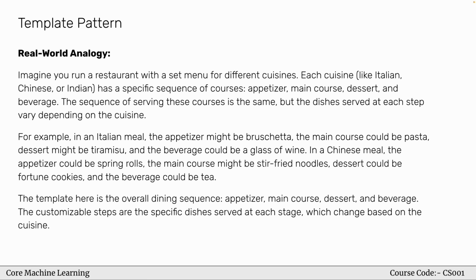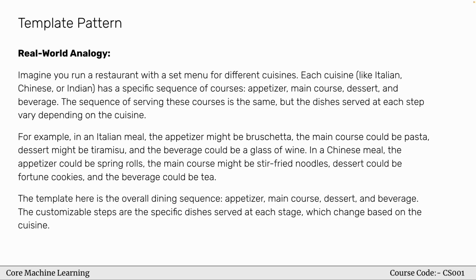But the dishes might be different. Chinese dishes might be different, Pakistani dishes might be different, Indian dishes might be different. For example, in India, we have starters, beverages, and so on. But in Chinese cuisine, your starters might be different, or Korean. So it depends heavily. The sequence for serving the courses is the same, but the dishes served at each step vary depending on the cuisine you're having. If you're going to a Korean restaurant, the dishes will be different. If you're going to an Indian one, the dishes will be different, right? So it depends on the cuisine which you're targeting.